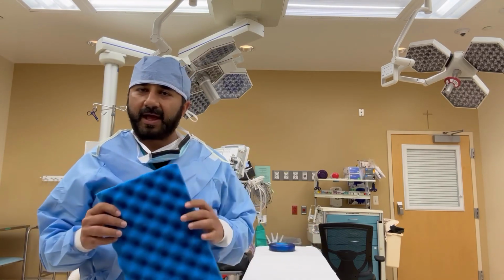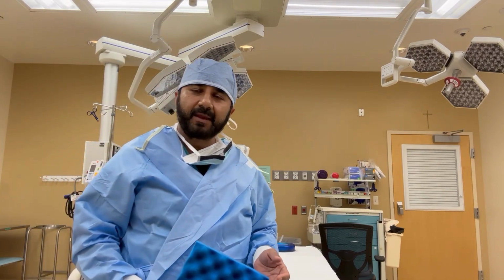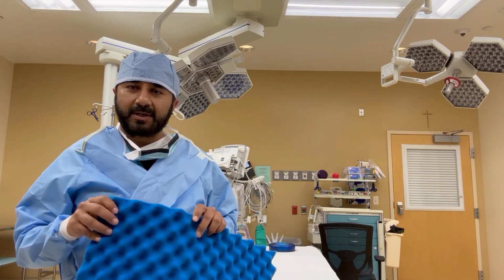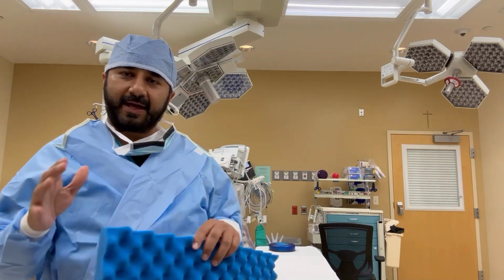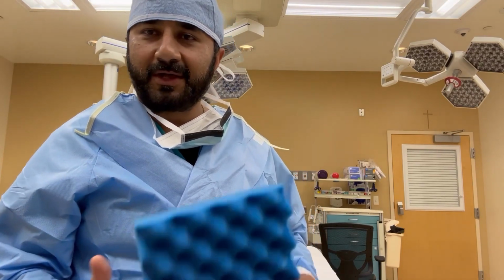We rip them and we put them in the pressure area, like under your elbow, shoulders, under your heel, anywhere there may be cause of pressure injury, based on however long you're going to be in the procedure for. There will be arm straps and leg straps, so we use these egg crates underneath all those pressure areas and under the straps, so you won't get any marks. So be very careful about your surgery. Every single person in the operating room is caring for you. Here's the egg crate.